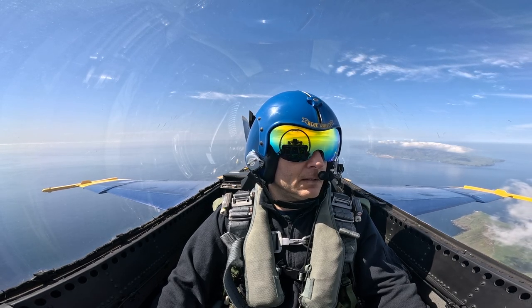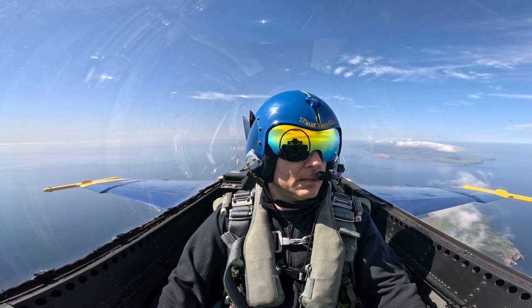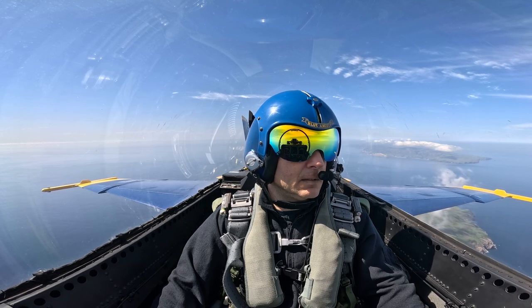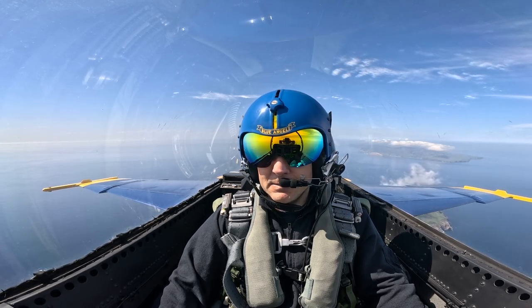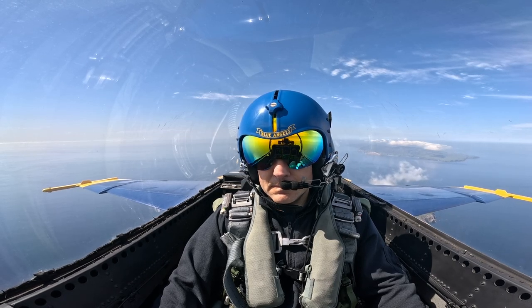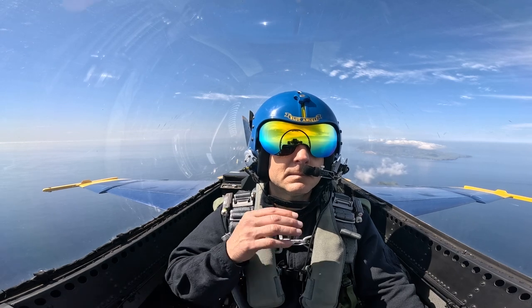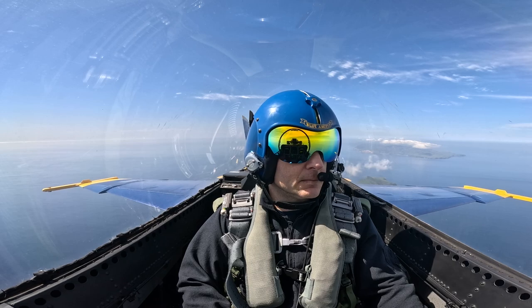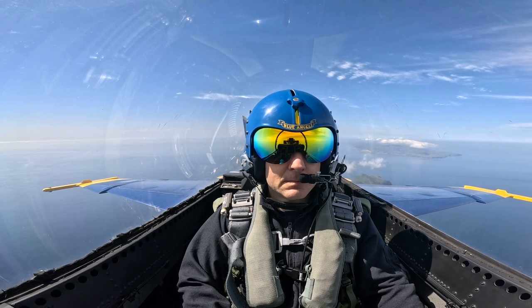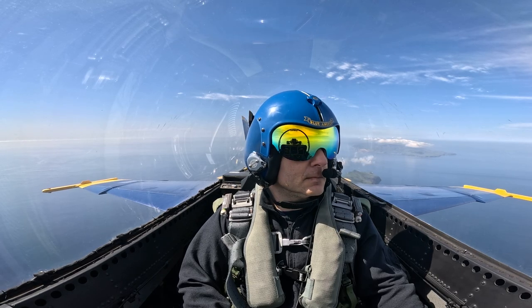And then from there, we're going to be about that 400 miles an hour or so. We're going to start that left or right hand turn. That's going to help us at 6 G's. We're going to bleed off that airspeed pretty quickly by bringing our throttles back to idle. As that happens, we'll do all of our techniques, and we're going to try to hit a good beam distance, or where we want to be next to the boat. From then, we'll start a nice, easy descent as we turn around, and I'll tell you everything that I'd be looking at for the boat and what would be happening as we go through that process.